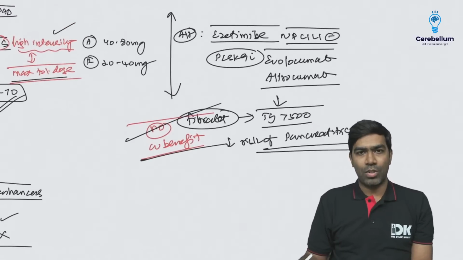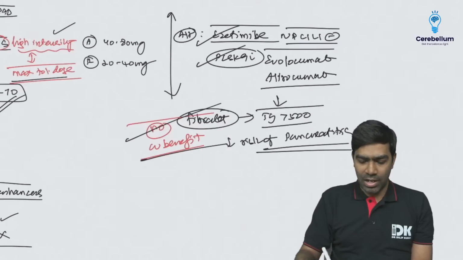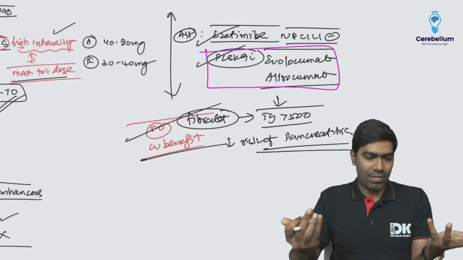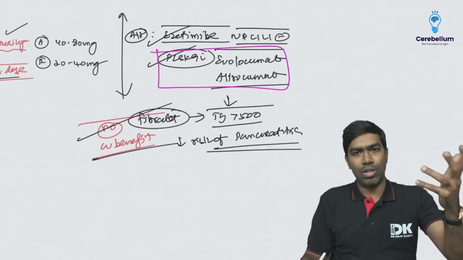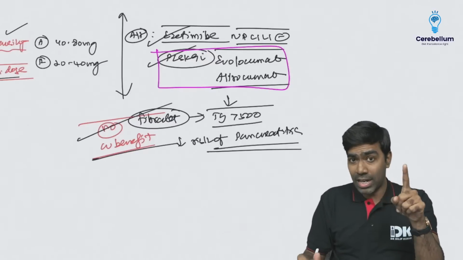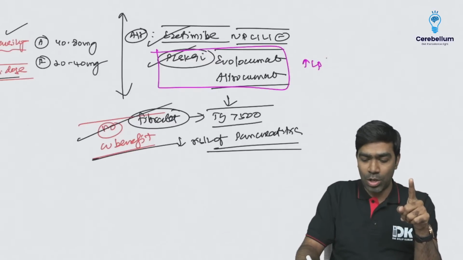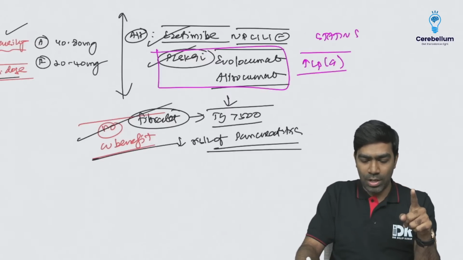That's all. So ezetimibe and PCSK9 inhibitors have some cardiovascular benefit at least. Currently in India, we use PCSK9 inhibitors whenever the LDL control is not good despite your statins and ezetimibe. Or alternatively, another important indication is patients who have high lipoprotein(a), because statins are very, very poor in controlling lipoprotein(a).